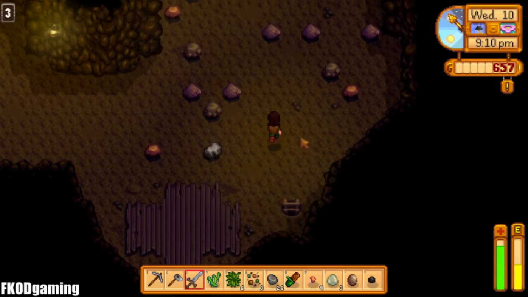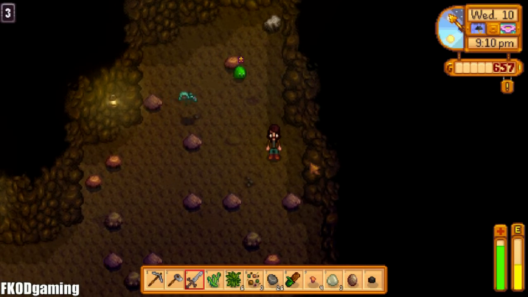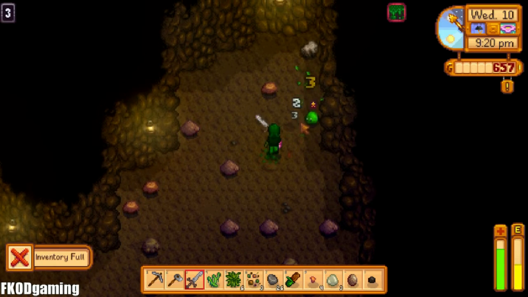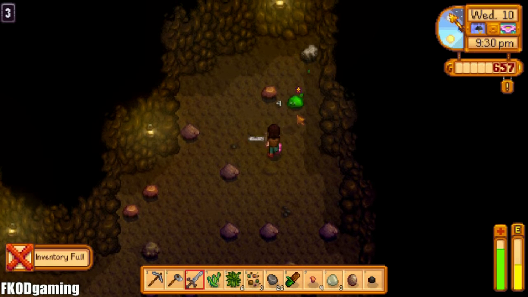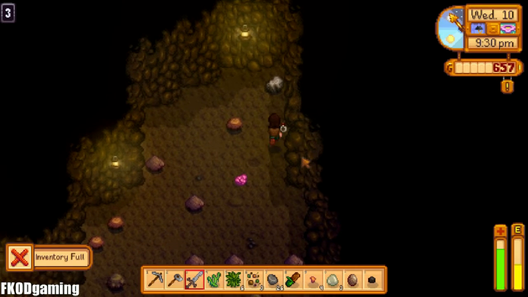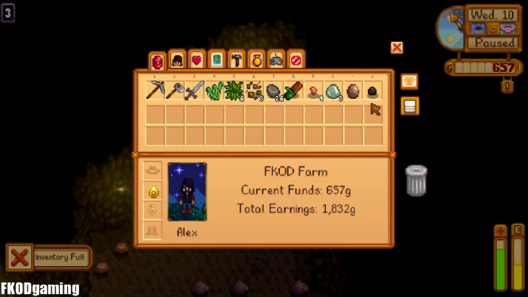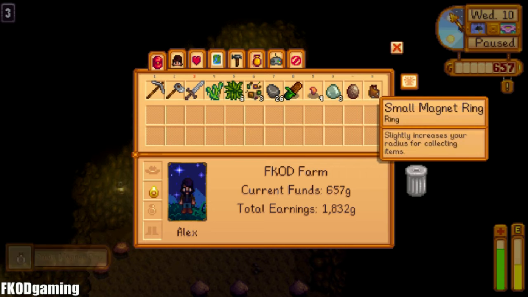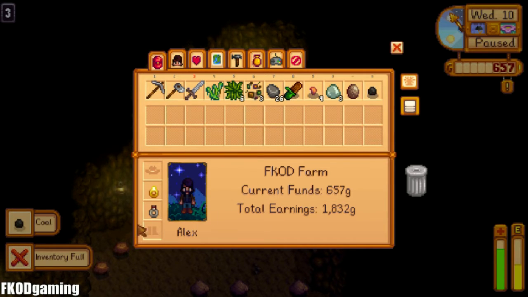I guess. Let's make sure we don't have anything crazy up here. Let's check out this slime with this golden star. It's got another ring. That's awesome. Let's go here. We'll just drop this on the ground. We'll pick this ring up. What's this do? Magnet ring. Increases radius collecting items. That's pretty cool.